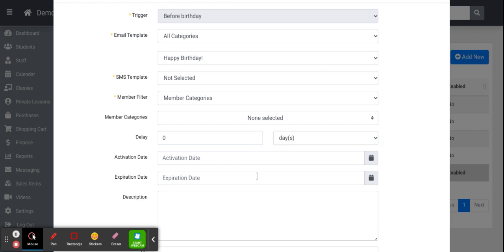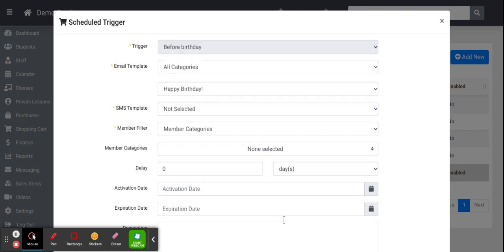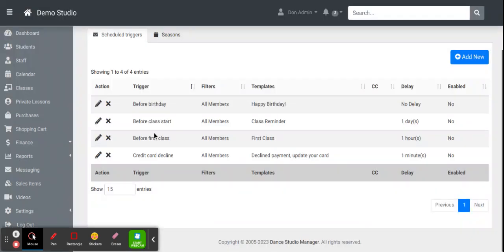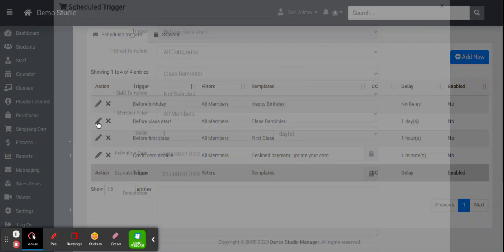Activation and expiration dates just set the date range for which this trigger will be active. So if you only want to use this trigger for a limited amount of time, maybe during this particular season or session of classes, you could set a range so that you know it will stop, for example, when the classes stop.